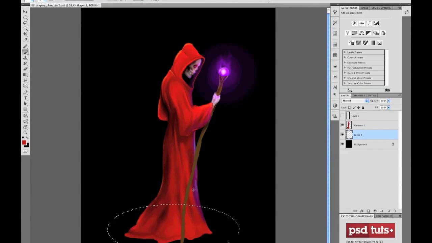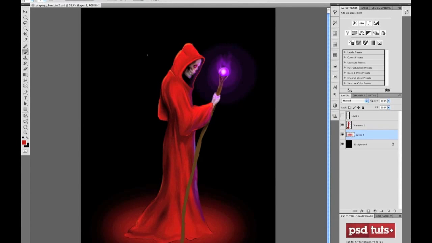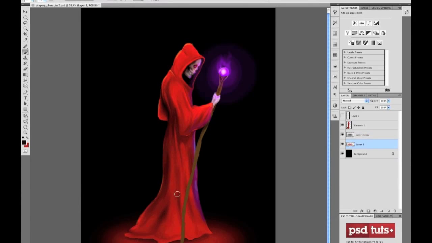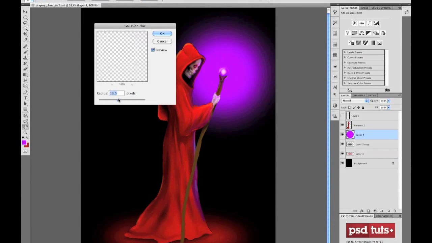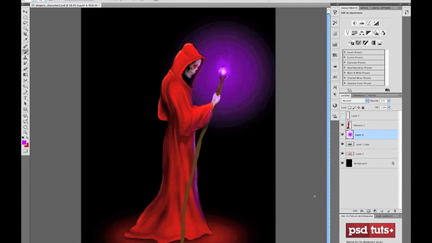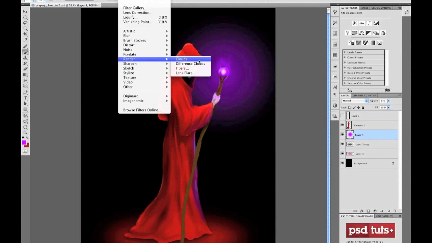Now I'm placing the same color on the bottom. I'm using the elliptical selection tool, and then I just used a feather as well on it and filled it in with the same red color. And as you can see, I use it on the bottom to create that light effect there. And I do the same thing behind the wand, just to emphasize that purple haze around the headpiece.